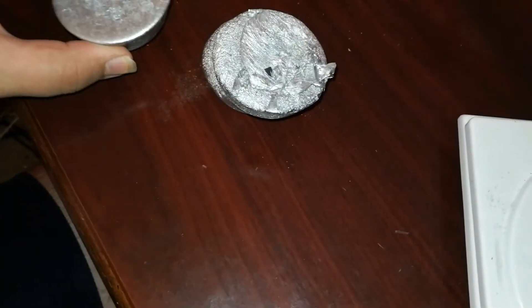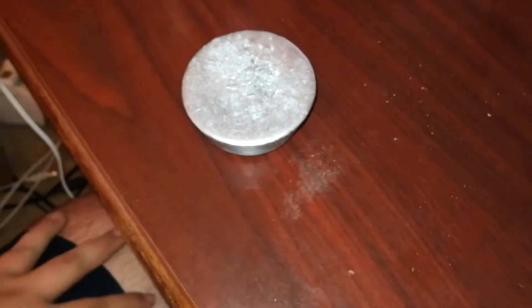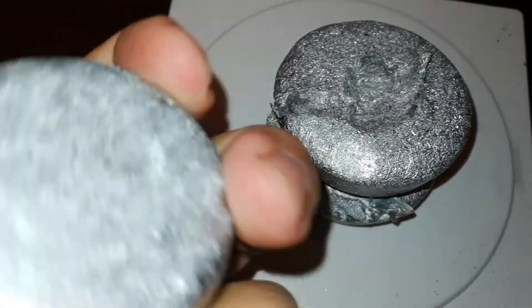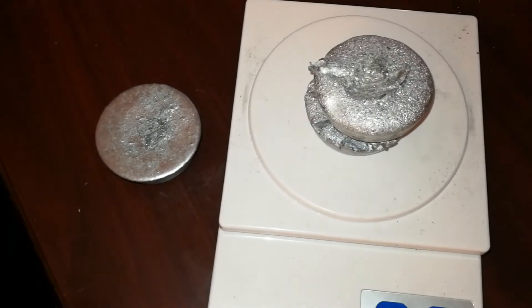By volume that zinc muffin is just a little smaller than these two aluminum ones combined. Those two aluminum ones - one aluminum muffin is just over four ounces, and with two aluminum ones on there, nine and three-eighth ounces. So these two, which have a much bigger volume than that single zinc one, weigh about four ounces less. That's how much more dense zinc is than aluminum. It's really easy to tell them apart when you have similar sizes - other than that they look very similar, but it definitely feels heftier. Strength-wise there's not that much difference for what we would use this for.